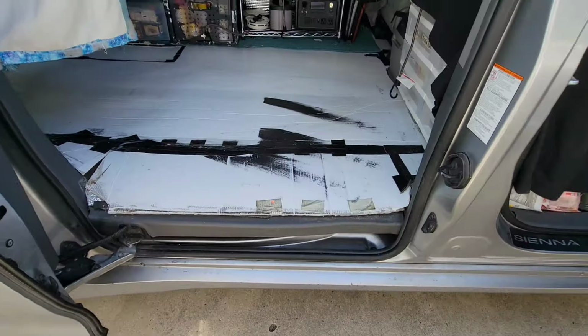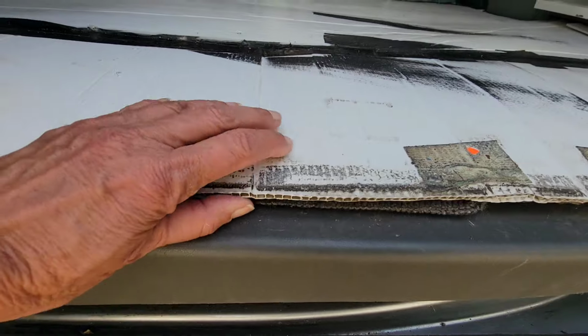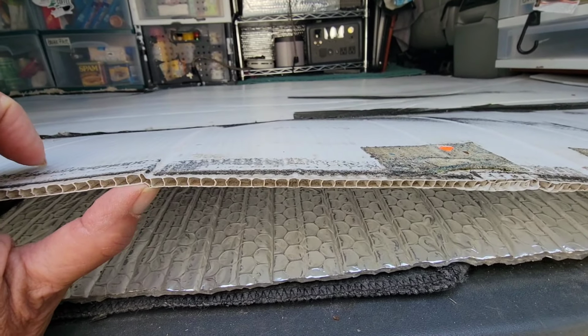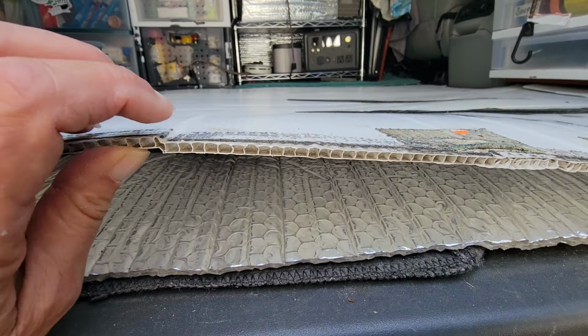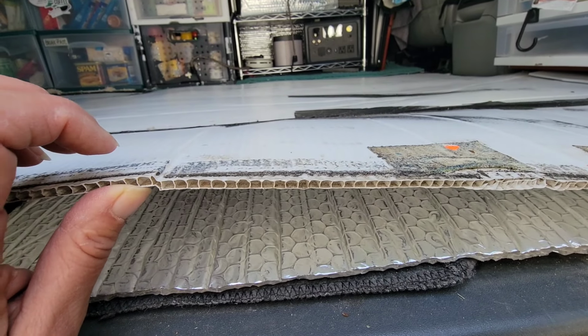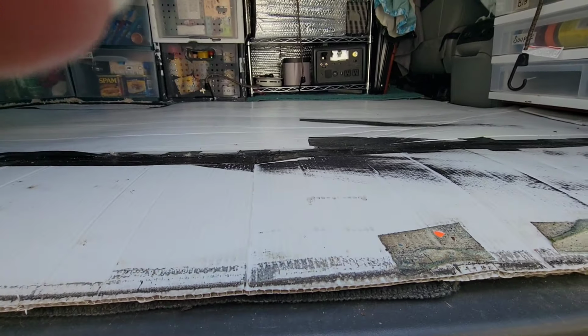The next day. All right, so what is this stuff on my floor? This is great for keeping cool and warm. Underneath it, there's wool insulation, but this is corrugated plastic, and I get this over at Home Depot. If you want to take a shot of this, go for it, and then go to Home Depot. But it's just like corrugated cardboard, but it's plastic. Now, will it hold up the weight of the crates and everything? I don't think so, but you know what? This whole thing is an experiment, right?